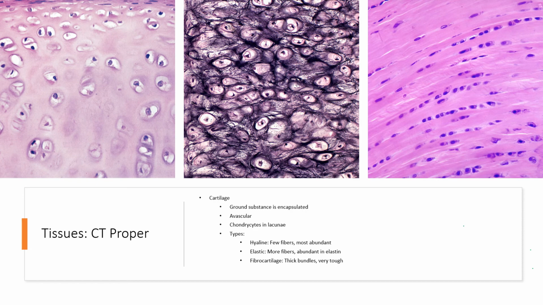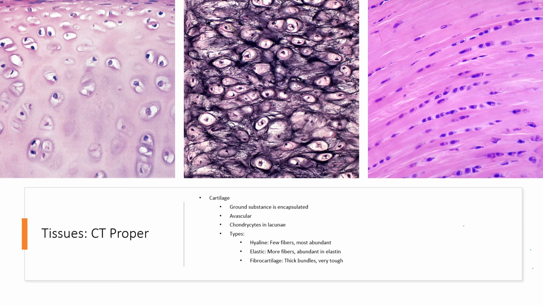Elastic cartilage has way more visible fibers. You have those thin, wispy, elastic fibers we were talking about, but a ton of them. They're very densely packed, and so they look like these dark, branchy, fat ropes. And these guys in here are your cartilage cells, your chondrocytes. Very, very abundant in elastin.